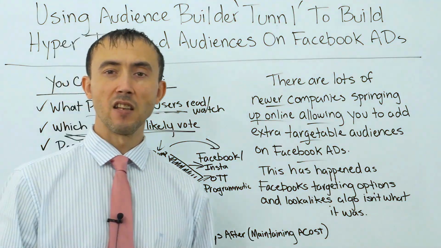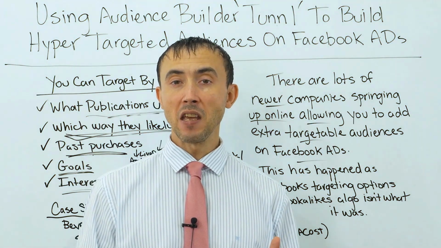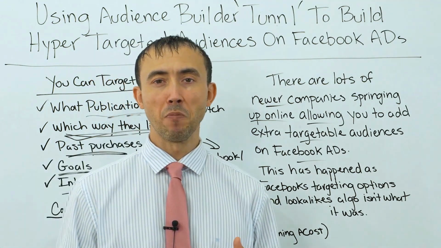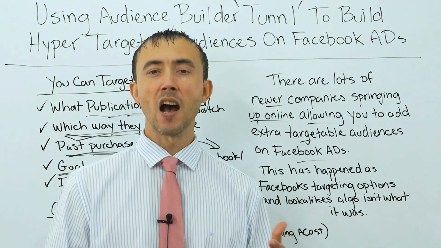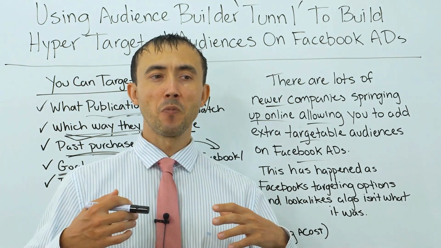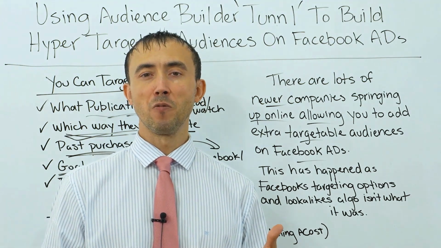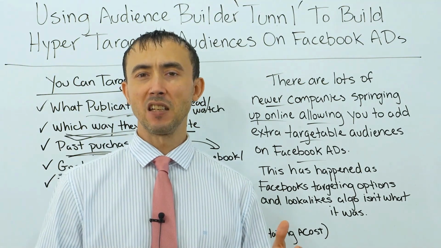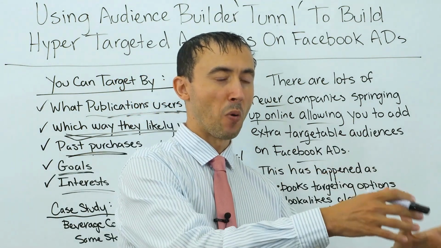These audiences, in order to get the data, they have to survey a lot of people. That costs a load of money to do that. If you pay a little bit of money, you get what you pay for. Everybody's tempted in marketing to just go for the cheapest option when they don't know anything about marketing. And then they whine and cry when it doesn't work. You have to think about this logically. How are these companies going to make money when they only charge you 1% of your ad spend or whatever to access the data? It doesn't make any sense. You have to think about, okay, how do they make money? Okay, that makes sense. The pricing they're charging makes sense.